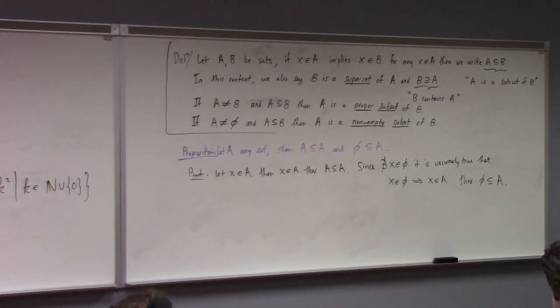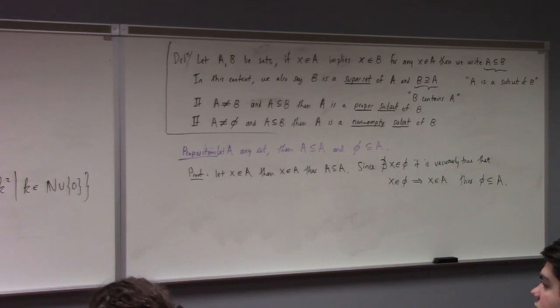All right, so you got that. Another proposition, and we use this one a lot. Let A and B be sets. Then A equals B if and only if A is a subset of B and B is a subset of A. We'll refer to this by so-called double containment.